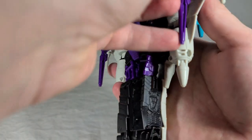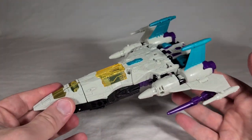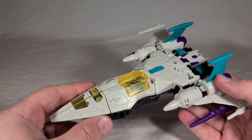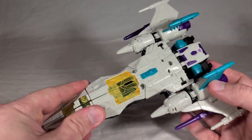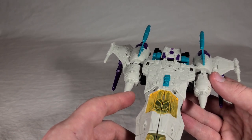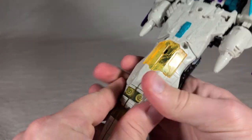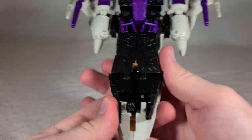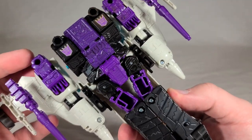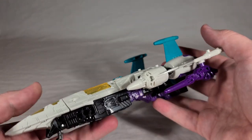So, in there nice and good. And here it is. This is the jet mode. And I really like this. Looks really good. More of a spaceship than a jet, but it looks really nice. Still has the same issue with this front section wanting to stay really flush together. Still some slight gappage there. And he does have the obvious robot fists on the underside, so that's a shame. But overall, it looks really nice.